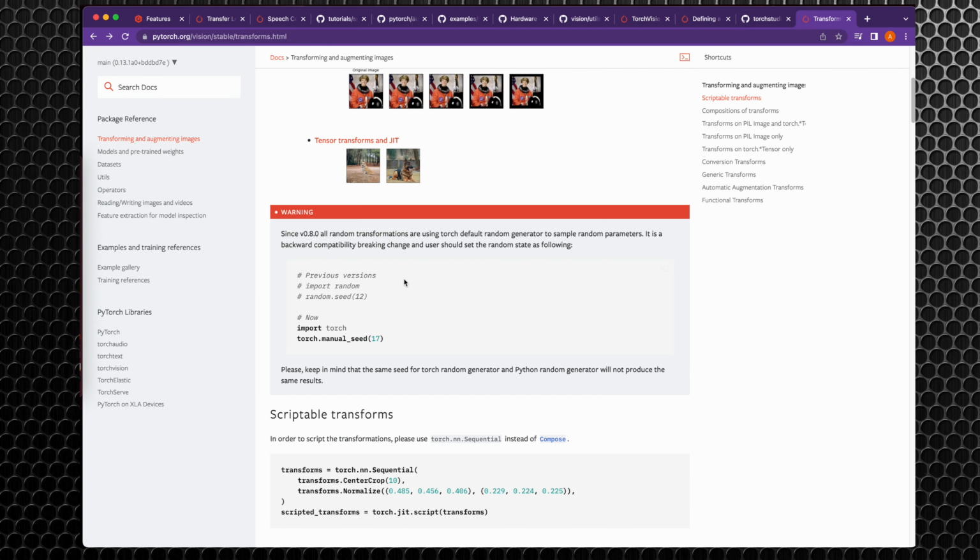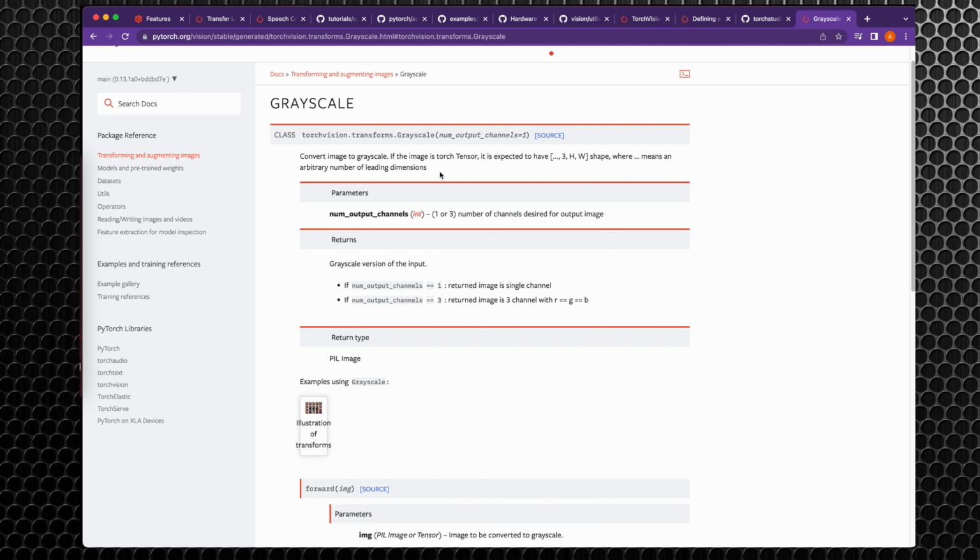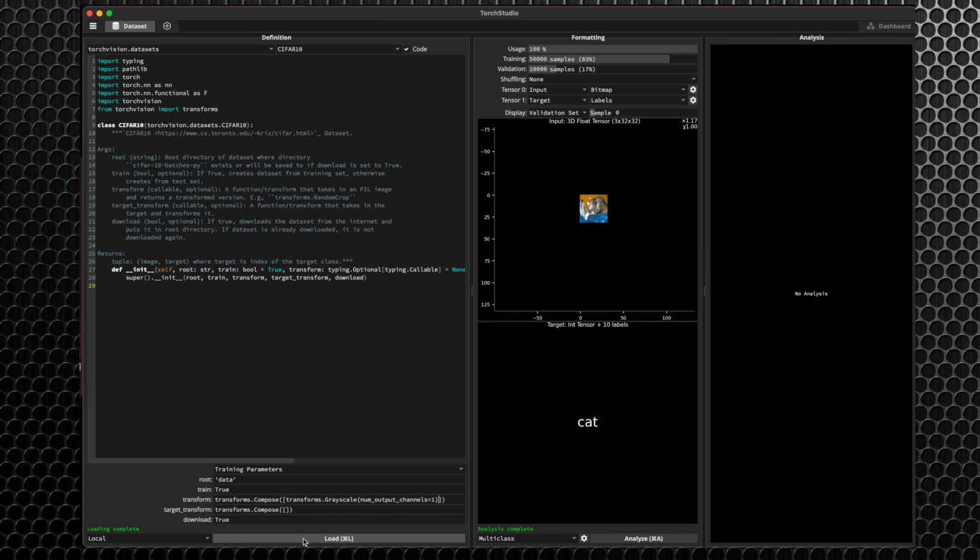For example, if you would want to run a transformation to resize the images and add the grayscale, we could look into grayscale. Here we could compose, we could say transforms.grayscale, output channels are 1, and we can also do transforms.resize, and we can resize this 32 by 32 to 64 and use the comma here.